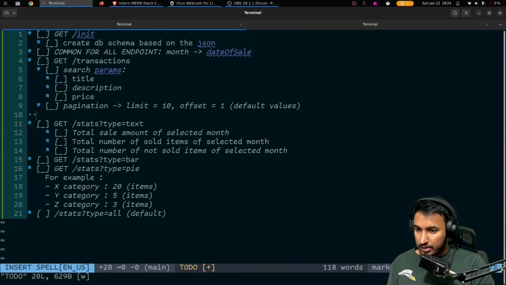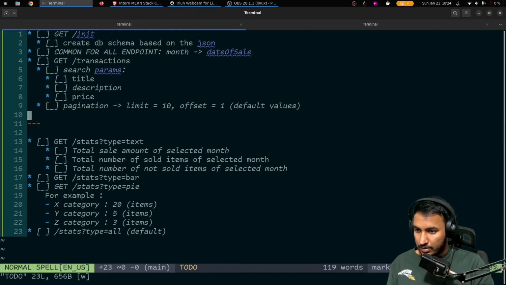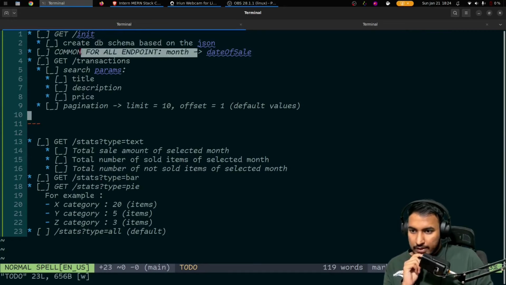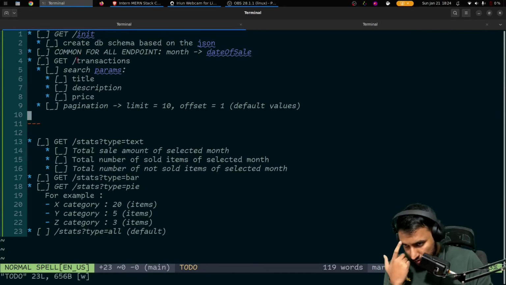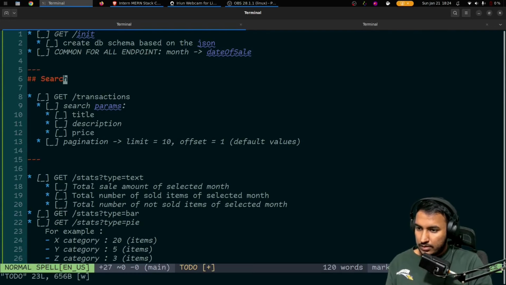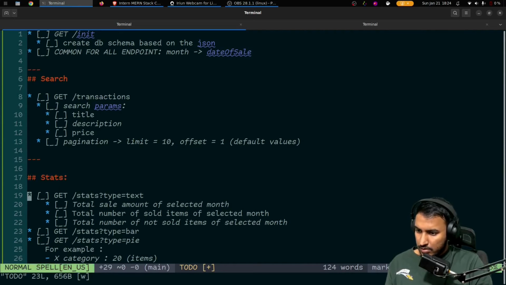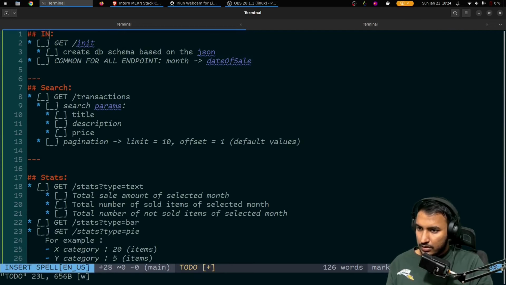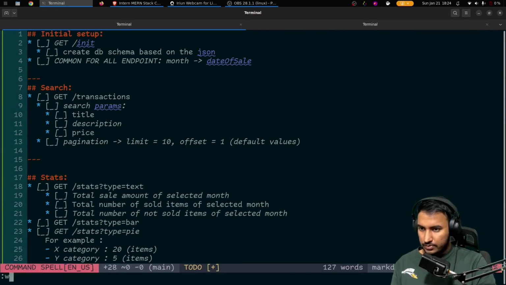For separations, I think we can separate it out here. These are two separate things. So like if someone is working on this on a project, we can do these parts parallelly. And the thing is, we want to decide on the schema first, and then this is, I think, the main search part and pagination. So I can also separate it from here, and I'll say this is like our search part and this is our stats part. Okay, the formatting, right? And this is like the initial thing. I'll write it as initial setup. So this is like a one time thing.